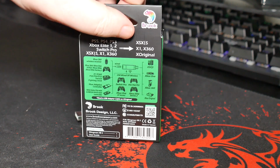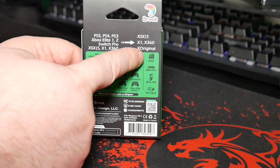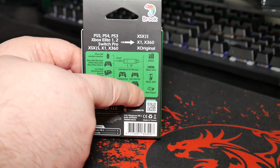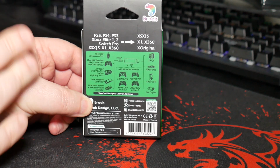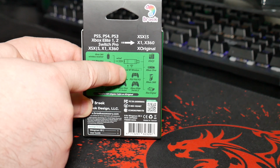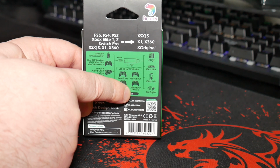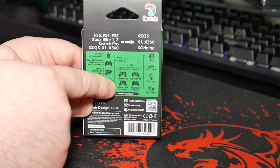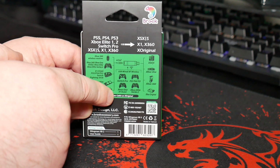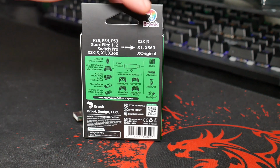So what does this one let you do? Well, now you can use all your Xbox controllers on the Series S and Series X, Xbox One, Xbox 360 and the original Xbox. Not only that, but you can also use the Switch Pro controllers, PlayStation 5, PlayStation 4 and PlayStation 3 controllers, Xbox Elite controllers, the second series of those, and the Bluetooth versions of the Xbox One controller. They can now all work on any of the Xbox consoles. So let's give this little device a try.